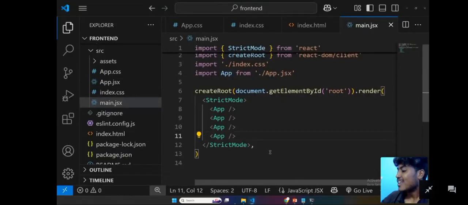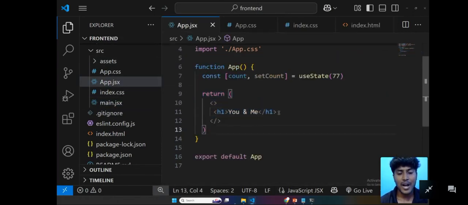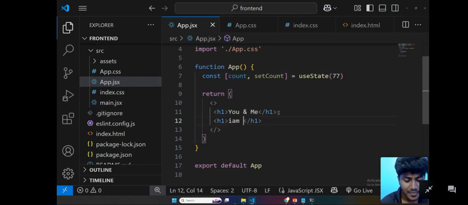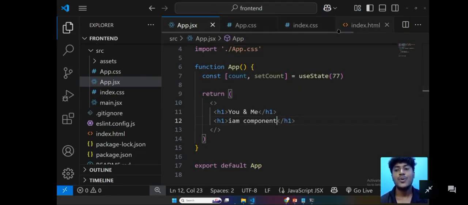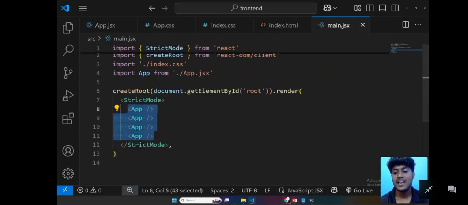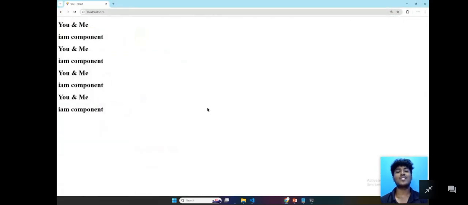Okay, now it is clear. So if it is clear, just type reusable in the chat. Now we are entering into app.js and then h1. Whatever things are present in this component, if we call that component 4 times, definitely it will be called 4 times. This is called reusability of components.